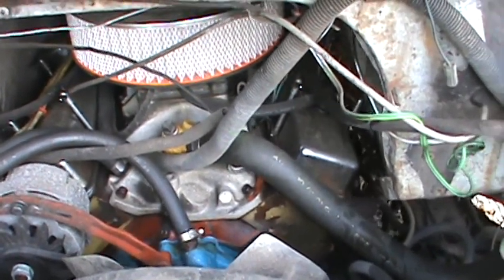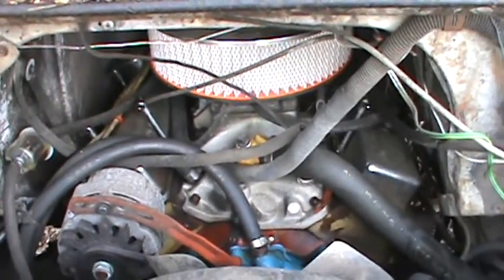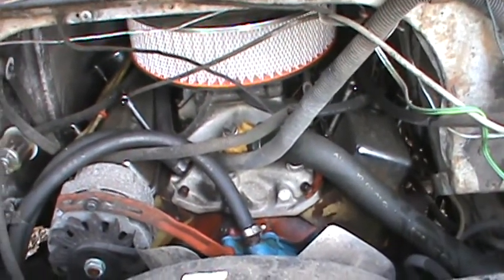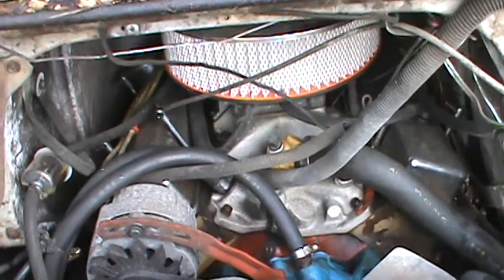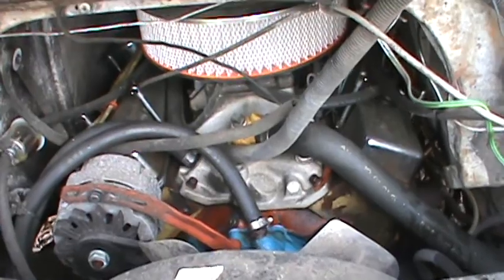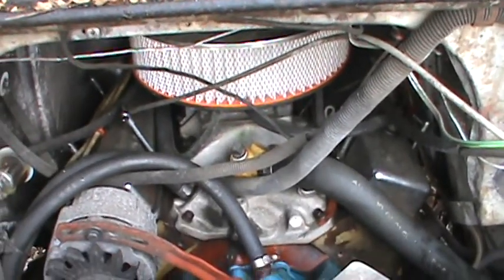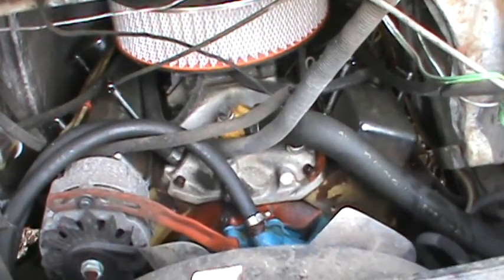This engine needs to be re-ringed. That's why I have this other 350 over here. And this one here is a 383 stroker kit, but it's a 392 cubic inch, about 400 horse. So I'll be working on it too. Limited, of course, during the winter, but in the spring I'm going to swap out to that 350.